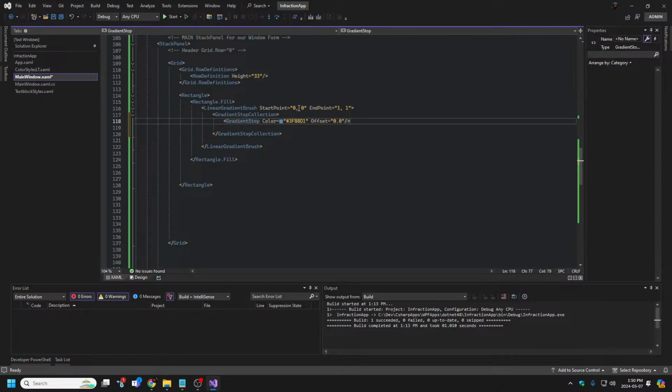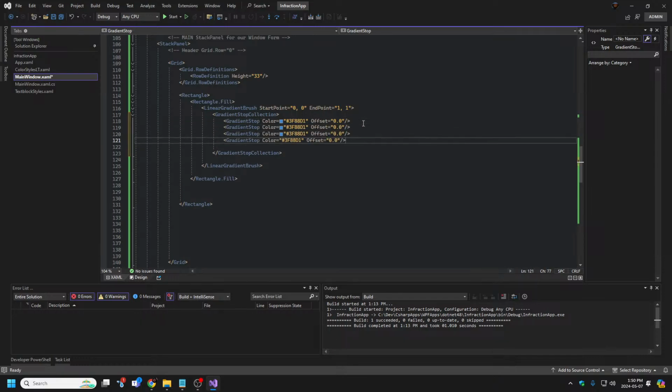So we're going from 0, 0 to 1, 1. I'm going to change this up, but I just wanted to save some typing here. So the first one we're going to do 0.25, a quarter of the way through, then 0.5, no, 0.75, and then we're going to finish it at 1.